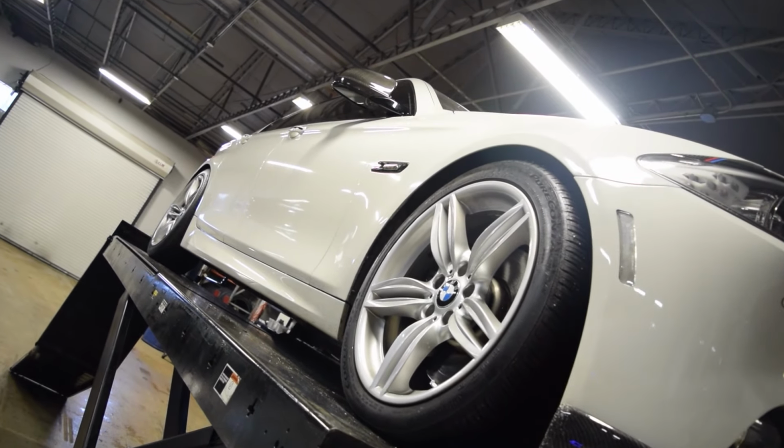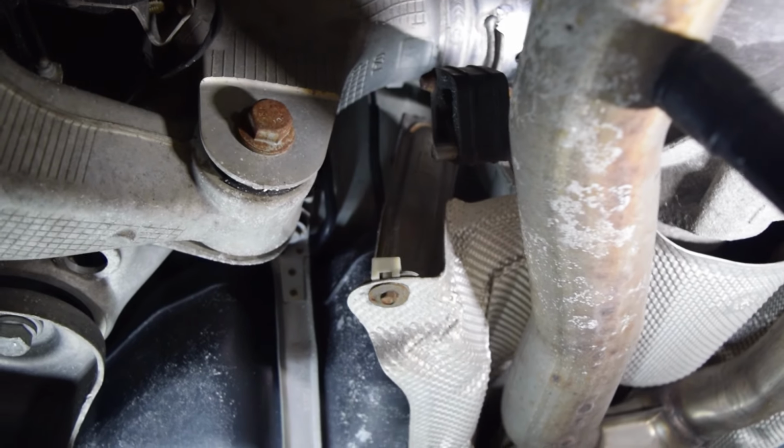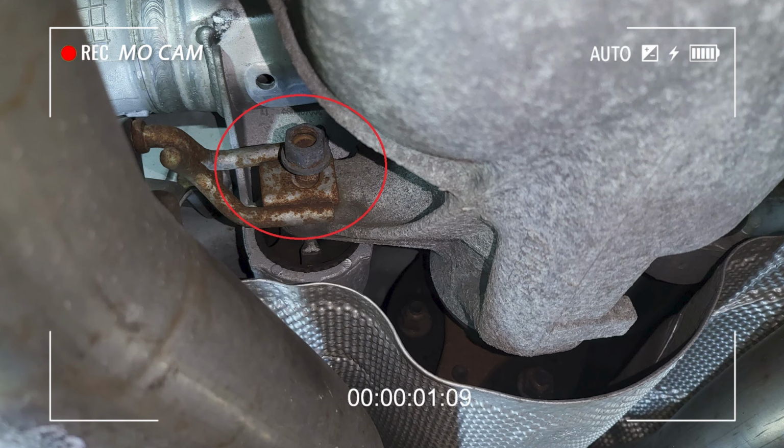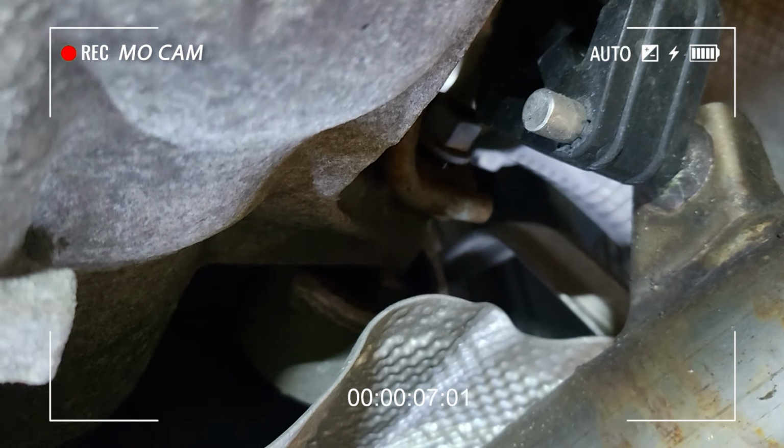So a client brought us a 550, regular maintenance type stuff on the car, nothing extravagant. While we're doing the inspection, I noticed that a couple of the bolts near the rear differential, the mounts, were loose. So the two main bolts, I'll send you a video. I took a video of me moving the nuts with my fingers. This is the rattle. Diff bolts on both sides are loose. I don't know who was working on the car before, but they left those bolts dead loose.